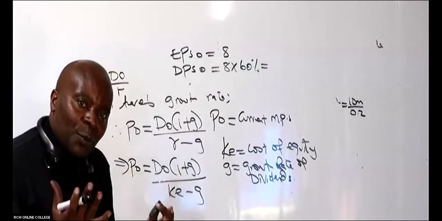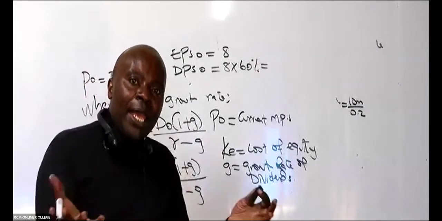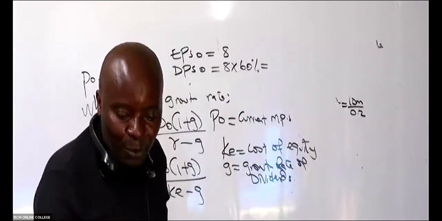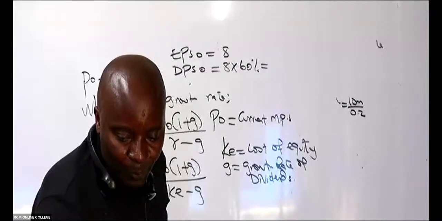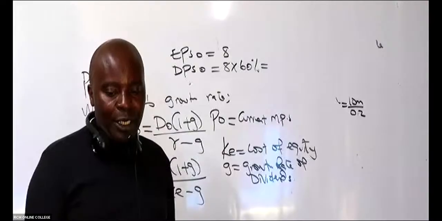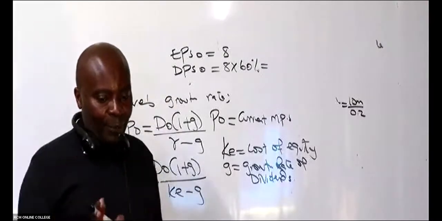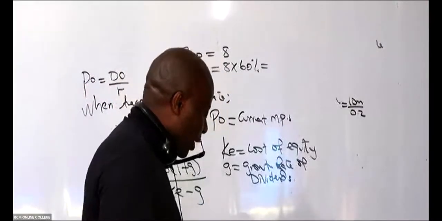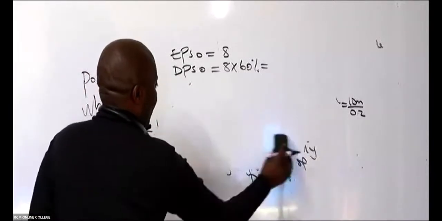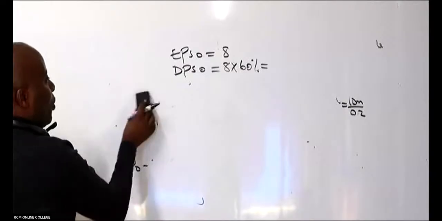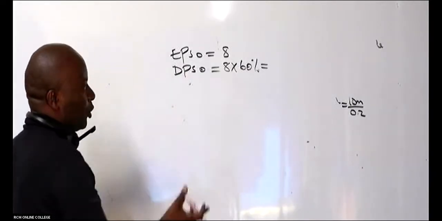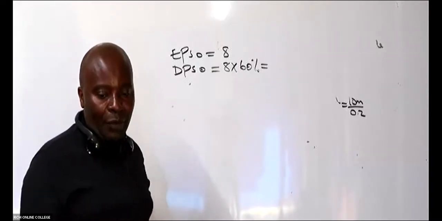So we have earnings per share is 8, and then they pay out. Remember, dividend is what is being paid out. So the dividends per share current, retention will be 40, but now I'm looking at dividends per share for now. I know what you're talking about. We should be able to reach there. So, ladies and gentlemen, we have our DPS, dividends paid out. So 8 times 60, that gives me what figure?